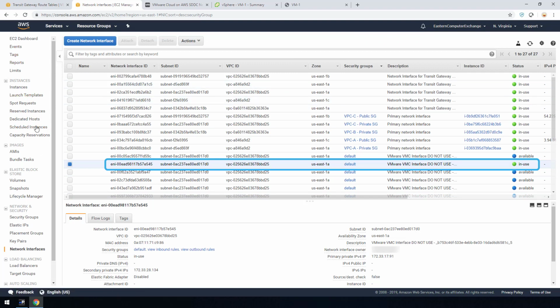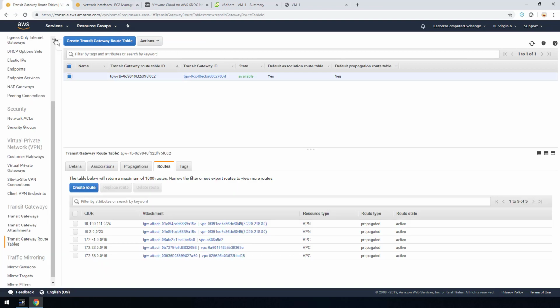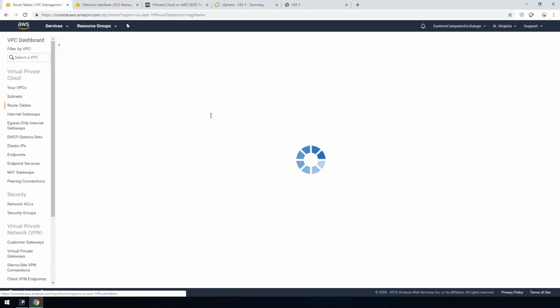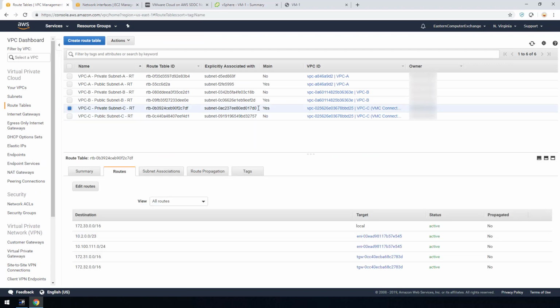And what else do I want to mention here? Oh, yes, another thing to keep in mind here with default route table, if I change this, let's say I want this one to become the default and I set it to become the main route table. If I create a new segment in VMC, it's still going to reference the original one during the creation, because all the API calls are going to happen for the original main route table. So in this case, the private subnet C.